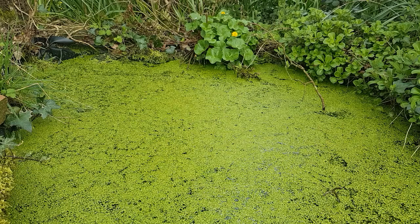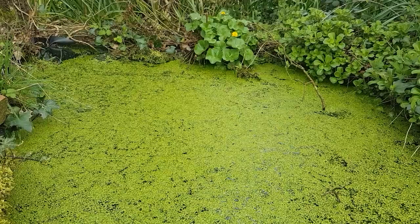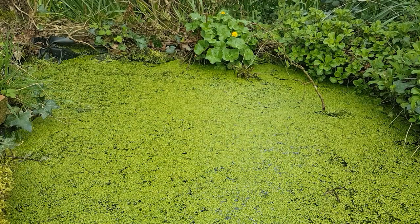There's duckweed everywhere and there was some water lettuce which survives through the hotter months. There's a blue iris as well which looks stunning. Everything's still coming out at the moment so we're still pretty early in the season. Don't play with these sort of ponds - if you've got a wildlife pond or you've just taken over a house with an old pond, it depends what you want. If you're happy with it, leave it. If you want to change it into something different that's your choice, but if it's an old pond and you're happy, just leave it alone.